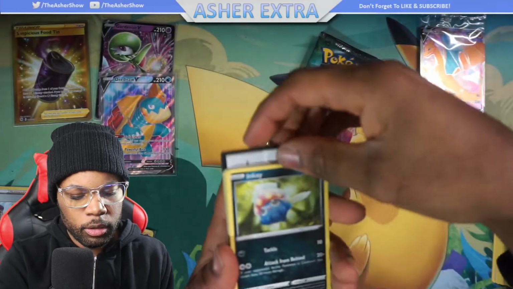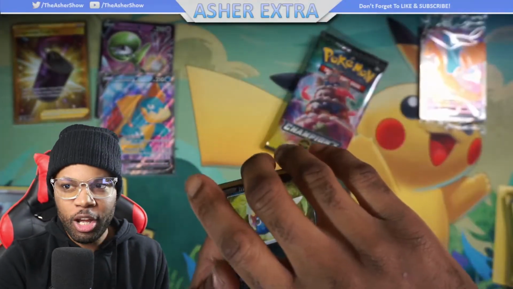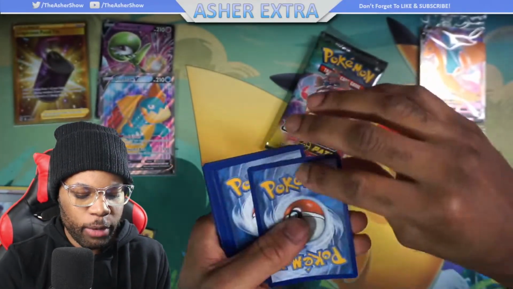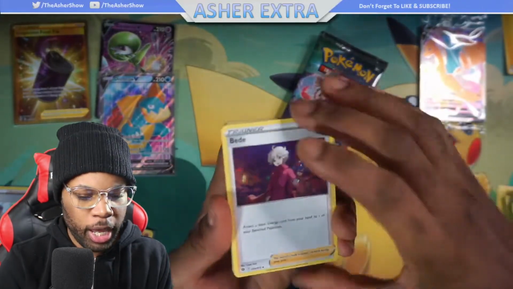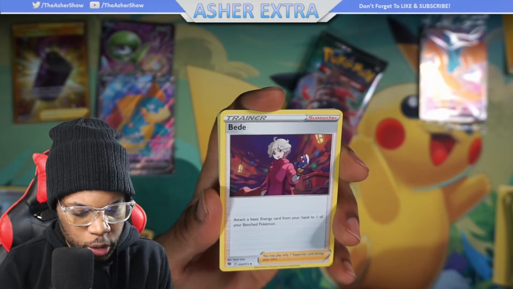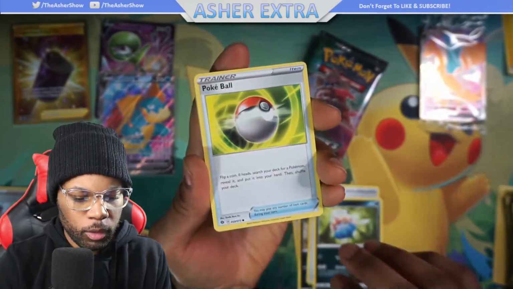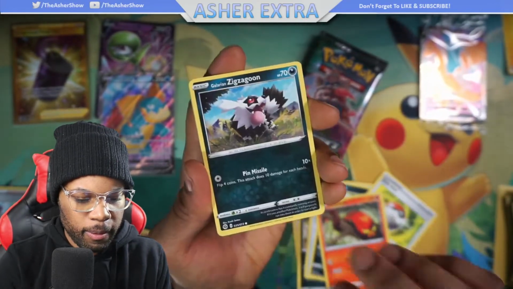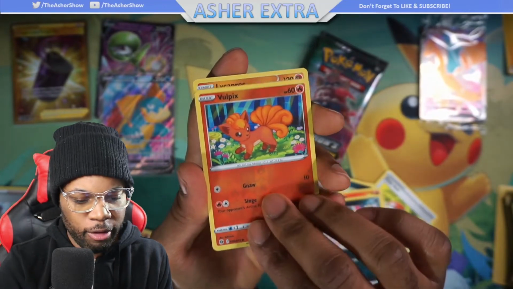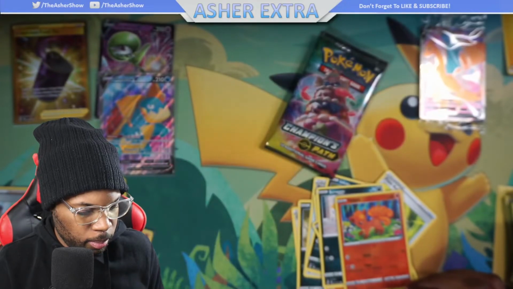Okay. Everyone, listen. If you've been here from the beginning, you've noticed that my opening of packs is getting good. It's getting smooth. It's getting buttery smooth with each time. Attach a basic energy card from your hand to one of your bench Pokemon. Okay. I see what you're doing there. Another Pokeball. Zigzagoon. Scraggy. Vulpix reverse. And finally we have... Okay, Lycanroc. Nice. Not bad.